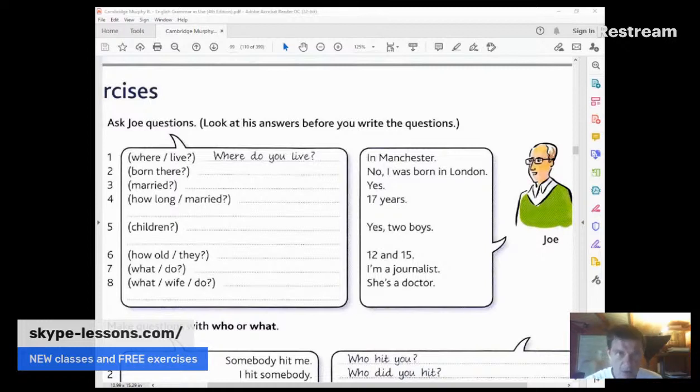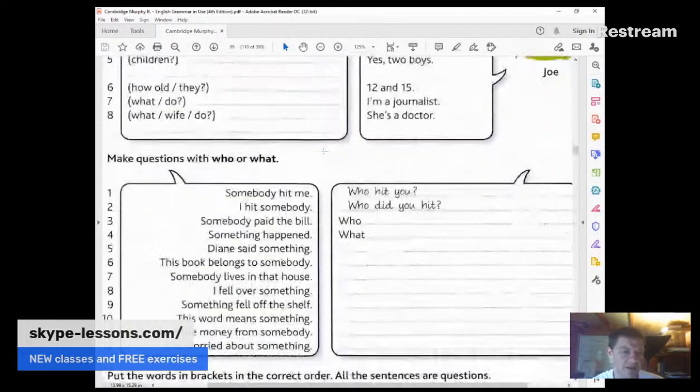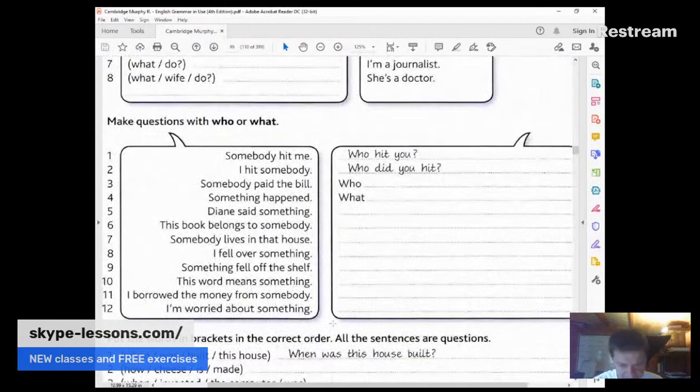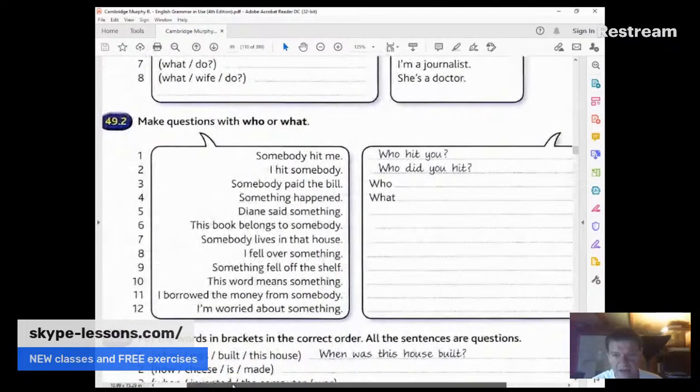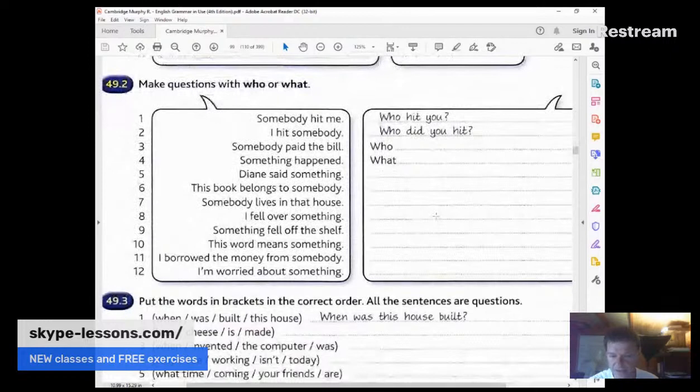Now let's keep going with the perhaps trickier part, although I like the way Raymond Murphy has made this exercise, because I think this makes it very clear, subject-object questions. And that's not something that's easy to teach, in particular to young students, although they do get it, in my opinion, when you show them this grammar in this way. So look at the first two questions. You've got to remember that with questions beginning with who and what, and it really is with who and what that this is important.